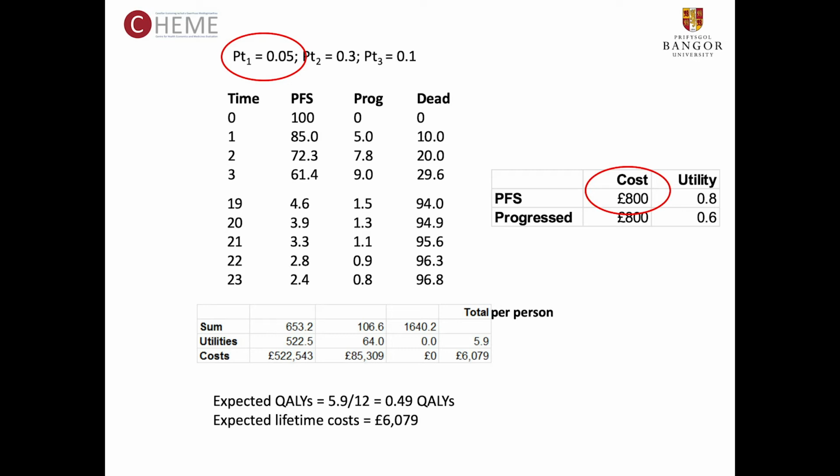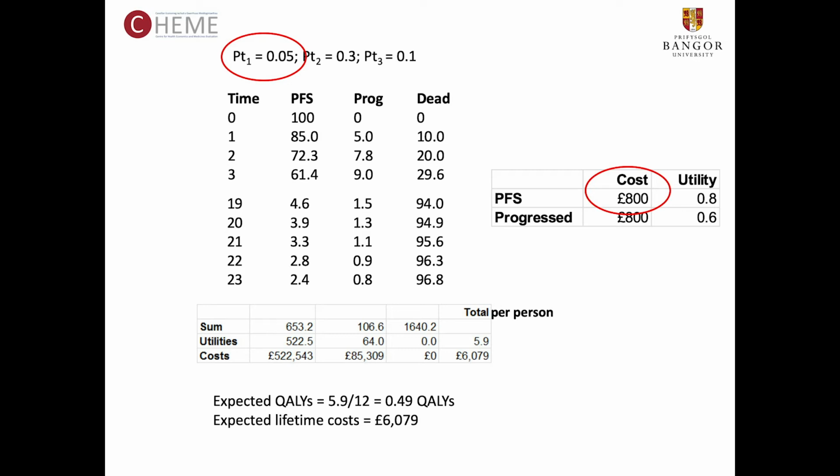If we now had a treatment which has an additional cost, so the cost here has gone up from 400 to, I think, 600, wasn't it? I think 400. Sorry, so it's gone from 400 to 800. So an additional £400 per month is the cost of this new treatment. But the treatment is effective, so the transition probability 1 has gone from 0.1 to 0.05. So there's a massive 50% reduction in the risk of disease progression with this drug.